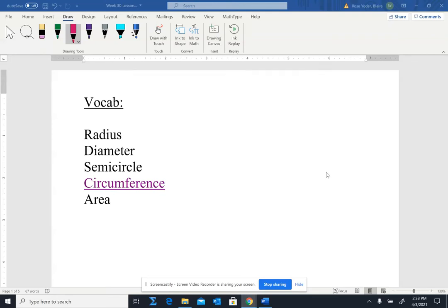It's week 30 and we're still talking about area, but this week it's going to be area of circles. So Pi Day might have passed a few weeks ago, but we're ready to talk about circles now. There's a few key vocabulary words that we have to understand if we're going to talk about circles.